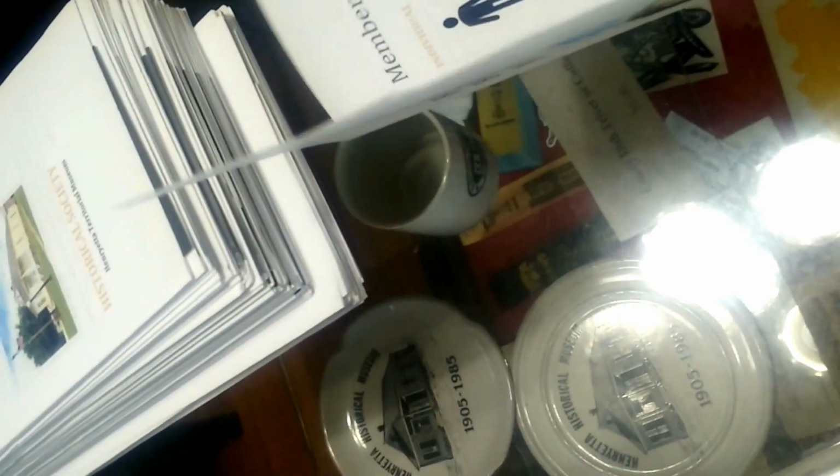I want to point out this right here, benefits of being a member. This is something that I did for them. Printed all these up for their annual dinner and got these membership plans. One of the companies that I oversee, veteranhost.com, gave a 50% discount, offering this and that, stay up to date. It shows on here the Young Historians, Henryetta History Camp, and there's a form back in the back.